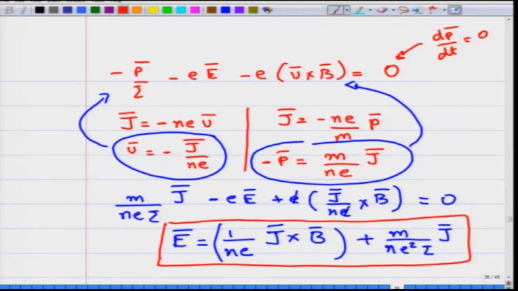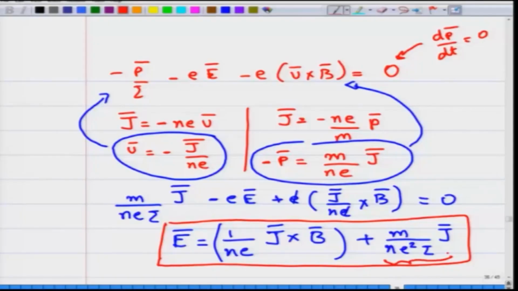Let us stop here and let us look at this expression in the next lecture, and it will tell you a lot about the behavior of the system, because now you have included the effect of the electric field as well as the magnetic field. Before we go further, I would just like to tell you, can you identify this term? This term is nothing else but your resistivity rho, which we discussed when we used the Drude's model to explain the behavior of resistivity. So, with this thought we will go on to the next lecture.